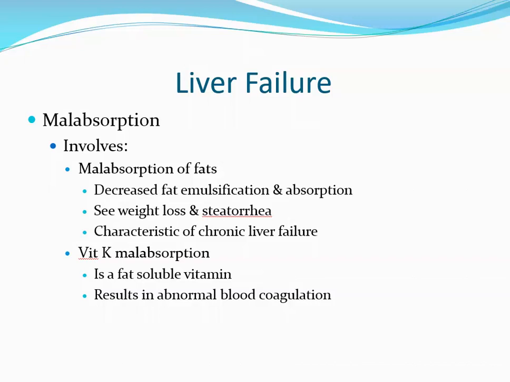Vitamin K is a fat-soluble vitamin, so it stands to reason if there is a problem with absorbing fat, there will also be a problem absorbing vitamin K. Vitamin K is used to synthesize many of the plasma clotting factors. As a result, you will see abnormalities in blood coagulation.